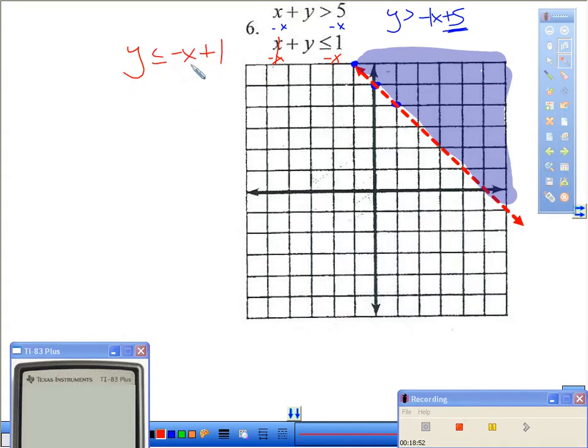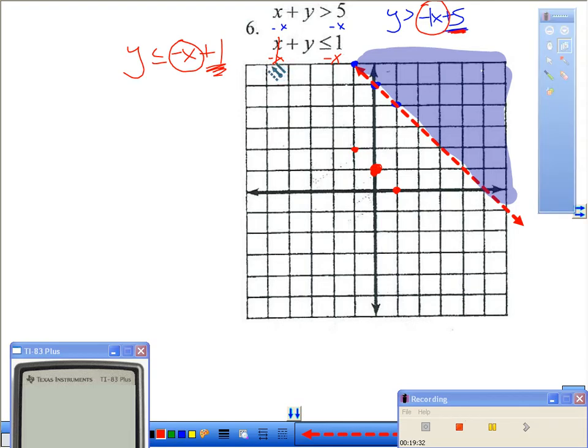Well, just before we graph this, let's notice something about these two inequalities. We had a slope of negative 1 and a slope of negative 1. That means we're either going to have parallel lines or the exact same line. In this case, we have different y-intercepts. That means we're going to have different lines, but they're parallel. So our y-intercept of our second line is going to be at positive 1, and then from that point we're going to count the slope of negative 1, which is up 1 and left 1, or down 1 and right 1. Since this says less than or equal to, we're going to draw a solid line that extends through those points.